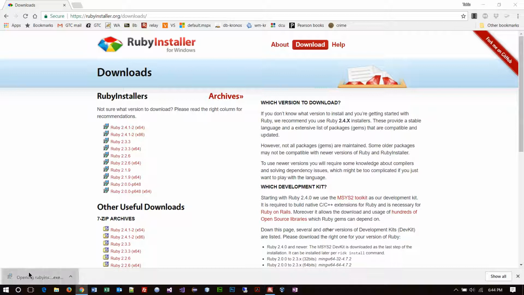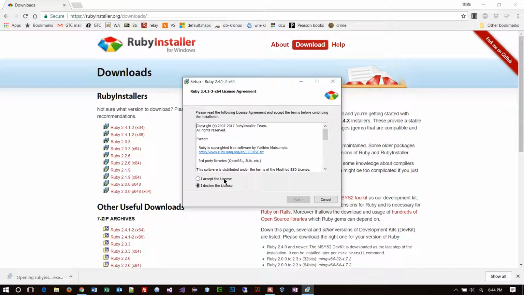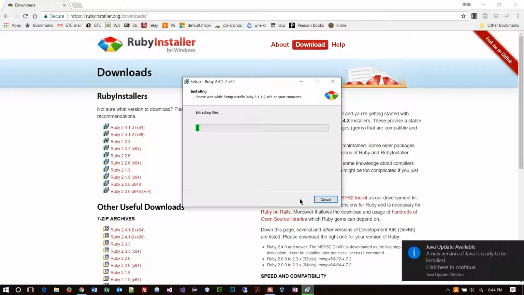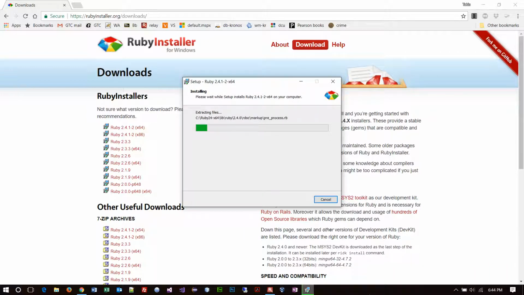All right, now that it's done, let's go ahead and click it and launch the installer. Accept the license terms. Go with all the defaults here. This is a repeat of the same process that we were using before.